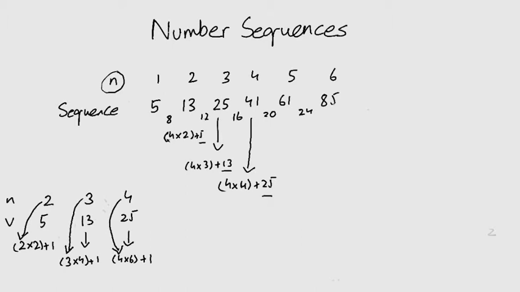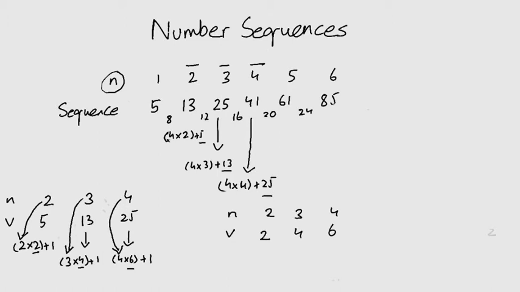So now you understand what I was talking about, that these problems, when they get complicated, you need to be able to identify very quickly the mini sequences inside the main sequence. So let me write this mini sequence on the center of your screen. Here we have taken these values 2, 4 and 6 that you can see underlined to the bottom left of your screen, and place them with the original indices 2, 3 and 4. Now we have to find a third pattern here that links n with v.